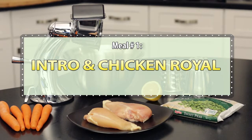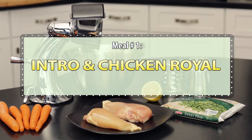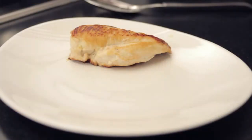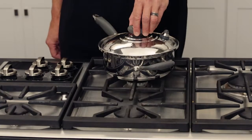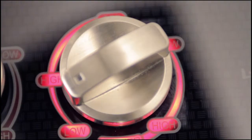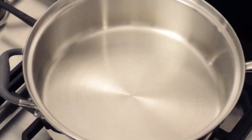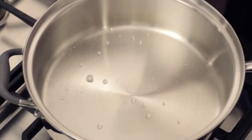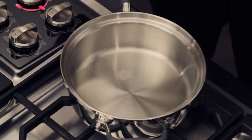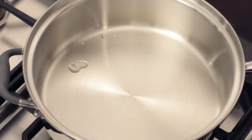For this meal, we have 2 boneless chicken breasts, a lemon, a package of frozen peas, and fresh cut carrots. To fry any meat, including chicken, we will prepare for this demonstration by preheating the utensil on a little over medium heat setting and wait for a couple of minutes. When the pan has reached the proper cooking temperature, a drop of water on the cooking surface will scatter rather than evaporate. This is when you know the utensil has reached the proper cooking temperature for frying.